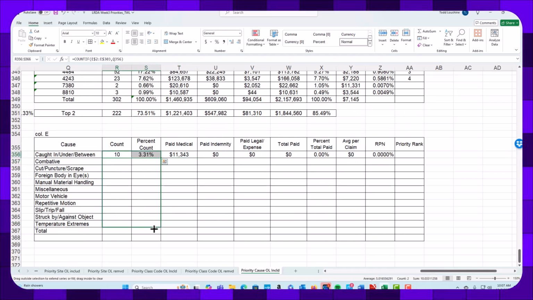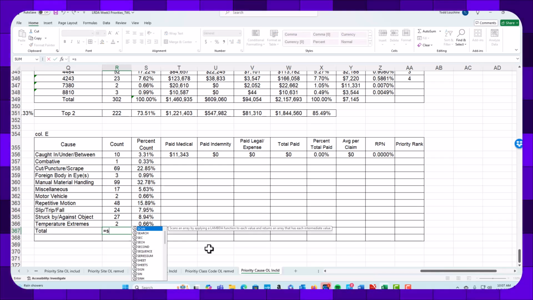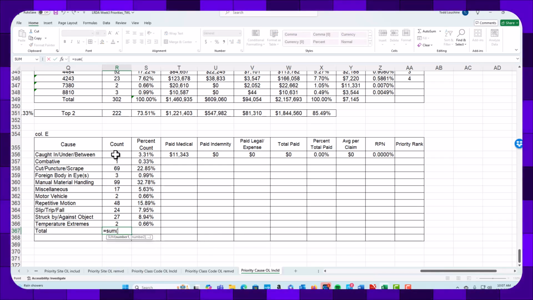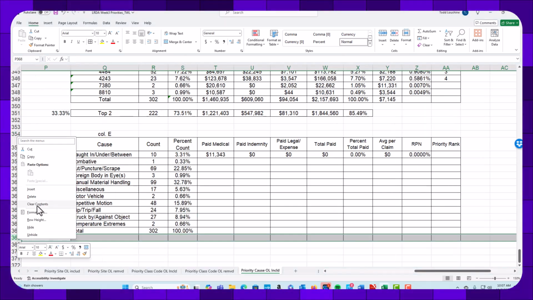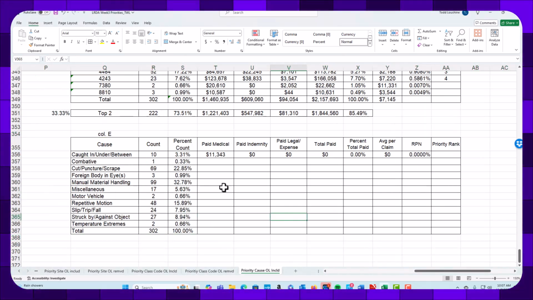Drag these all the way down to there. Equals sum. That's good. What else was I going to fix? Oh yeah, I was going to center that. Why is that there? Delete this. There. Okay.